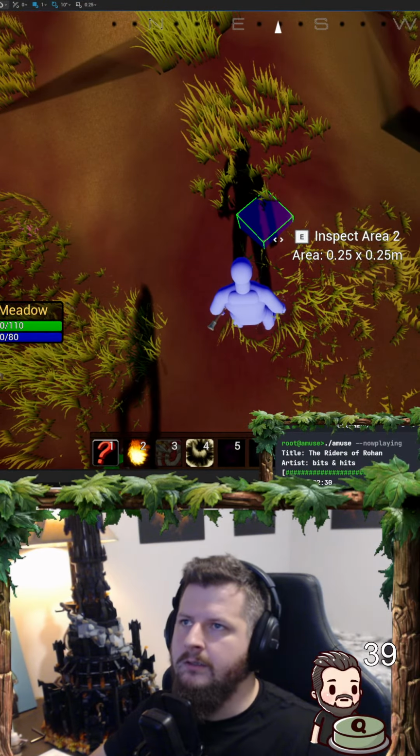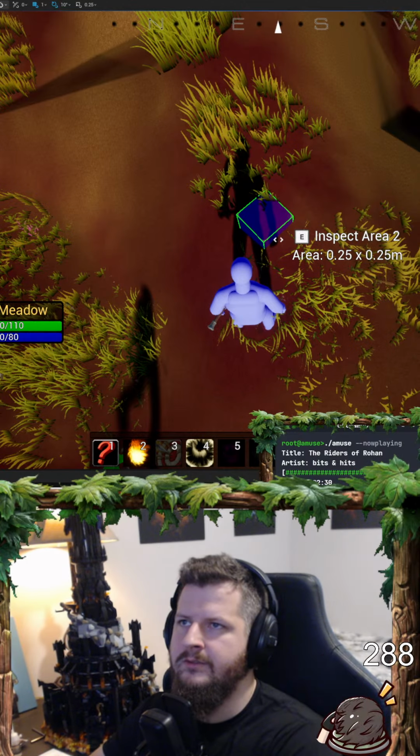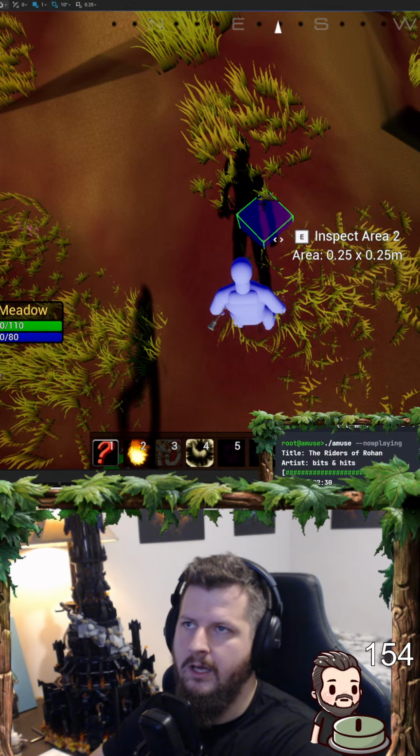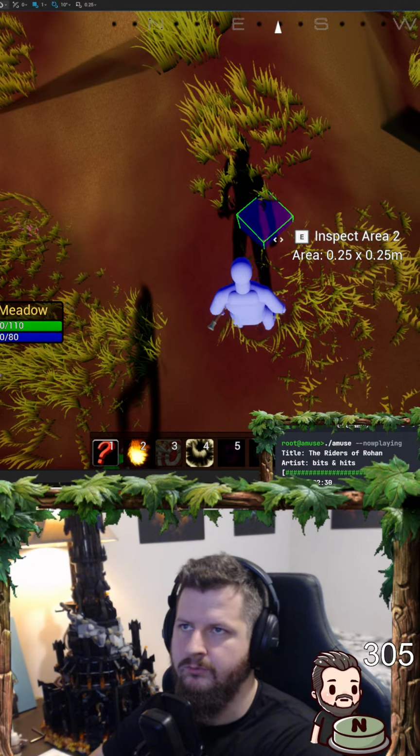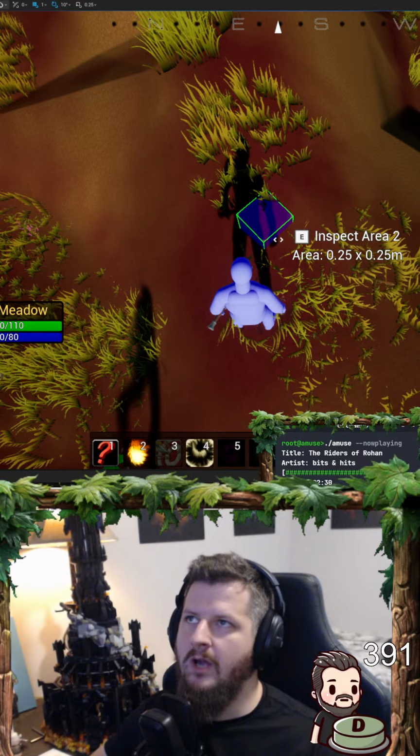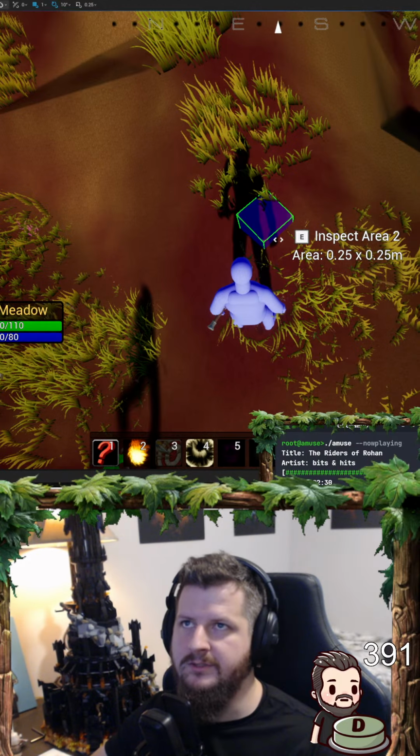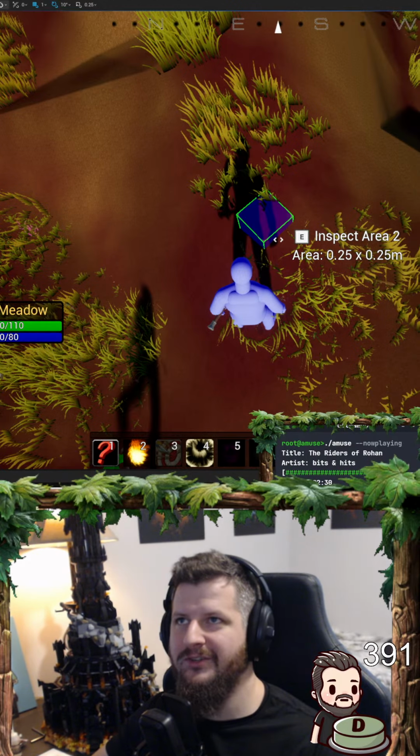Okay, another thing I want to say is don't destroy stockpile items when area is deleted. Also, I should probably have a confirmation dialogue for deleting buildings, just altogether.